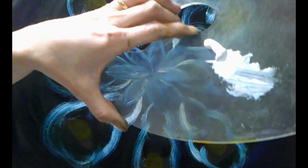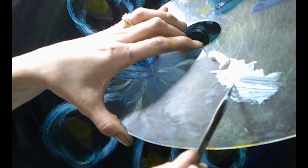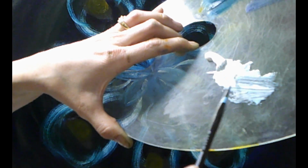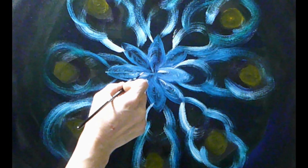And I want that paint to be the consistency of India ink. So not water, not paint, a really nice, smooth in-between. You'll know if it's too thin, if it runs down your canvas. You'll know if it's too thick, if it doesn't come off the brush. That's pretty much what you need to know about that.